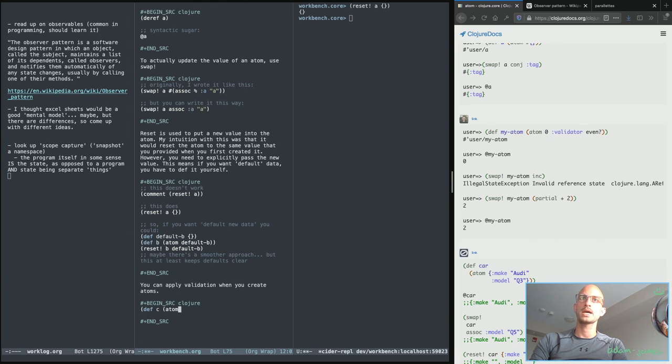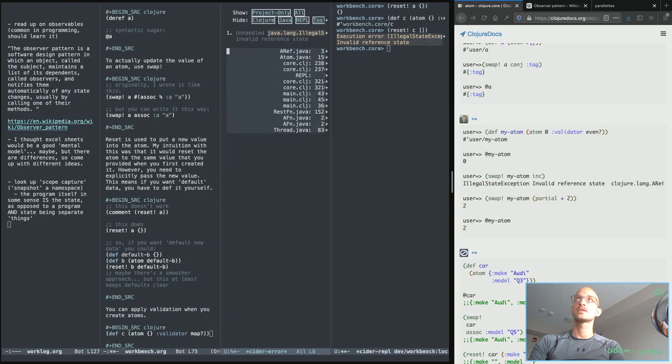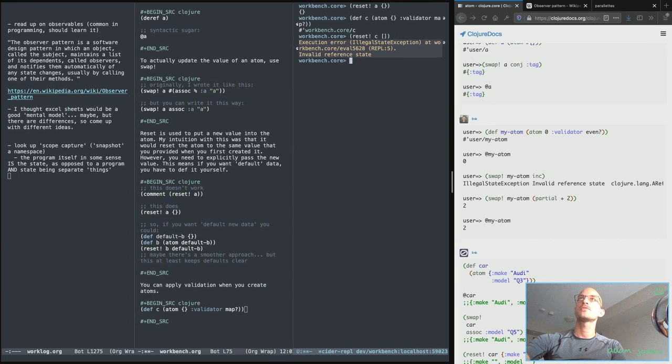Let's make it an atom that is a map, and the validator is the map predicate. That should work, right? So then reset C with a vector: invalid reference state. Cool. You can change the validator after the fact.